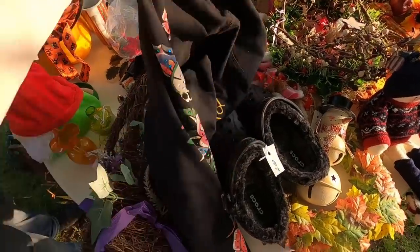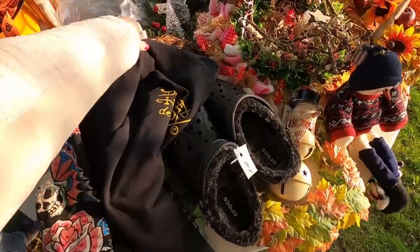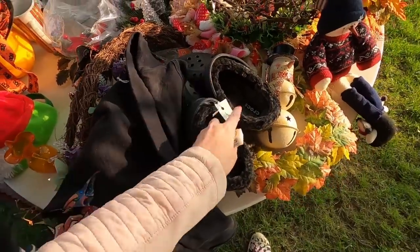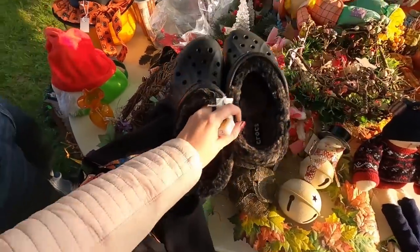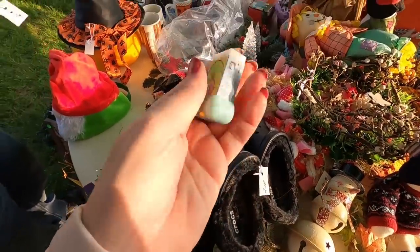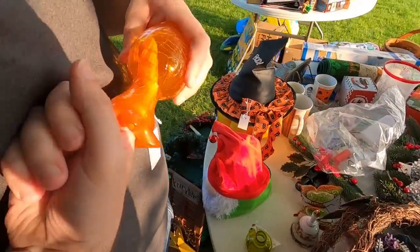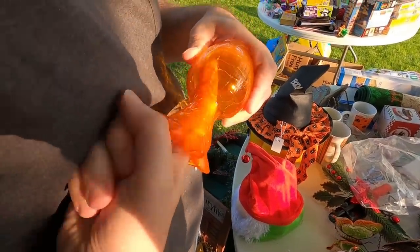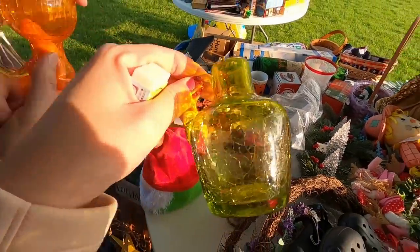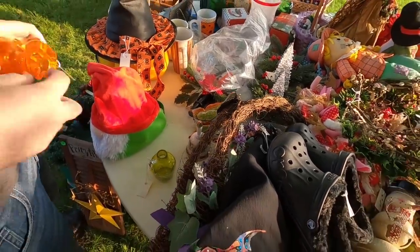I found a pair of Ed Hardy sweatpants — I think they are — for three dollars. A lot of stuff here is three dollars. These Crocs look like they're really nice, clean, new condition. I found a little Sanrio eraser, how cute is that. Eric is taking a look, trying to see if it's gonna wipe out or not. There's also a green one here, three dollars a piece on those.